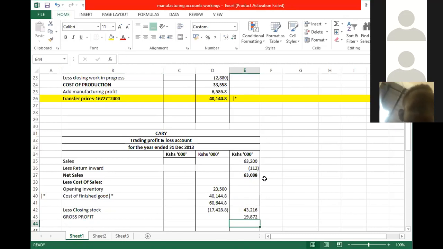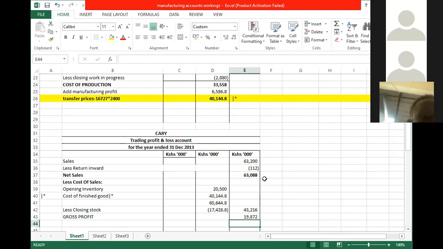Remember, it's a bit complex, eh? I wanted us to have two types, one that is simple and another that is a bit complex that requires you to think. But of course, in the exam, if I bring this, you will not even finish one question. You don't expect anything very complex, but it is good to be prepared.